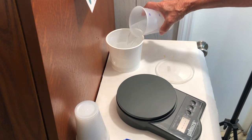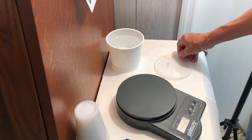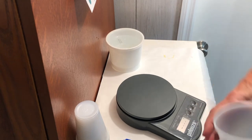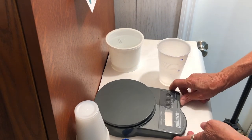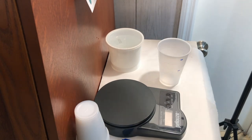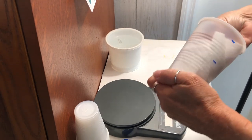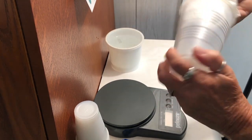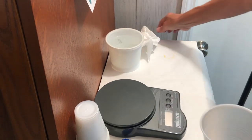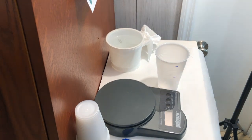That's distilled water, and I just keep that there because I use it all the time. It goes back and forth. So I'm done with my scale and I'm going to clean out my cup, get the moisture out of there, but there's my marks. So pretty easy. And I'm going to fill those.